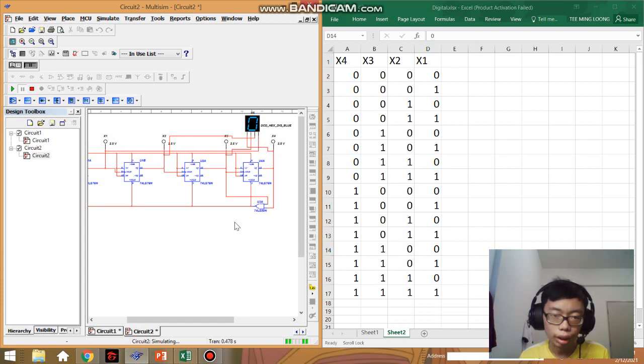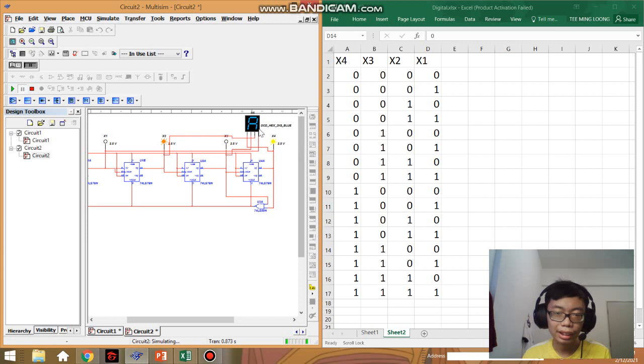Okay, we now see the 7-segment digital display. As it moves, it can count 0 1 2 3 4 5 6 7 8 9.